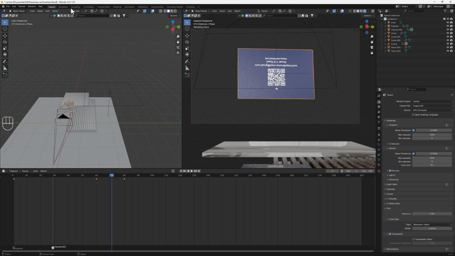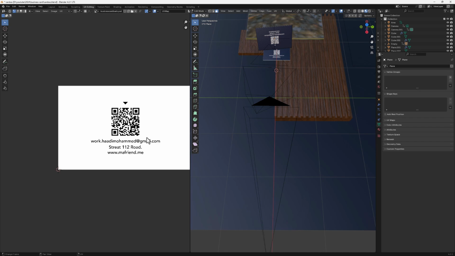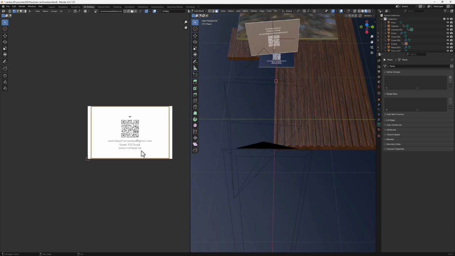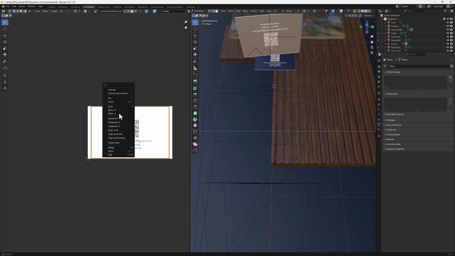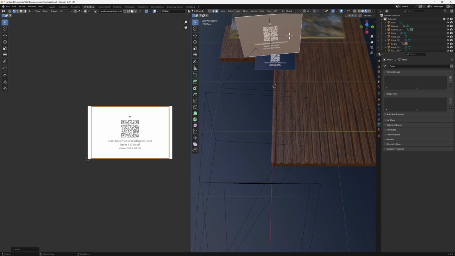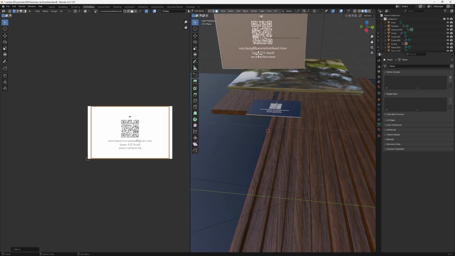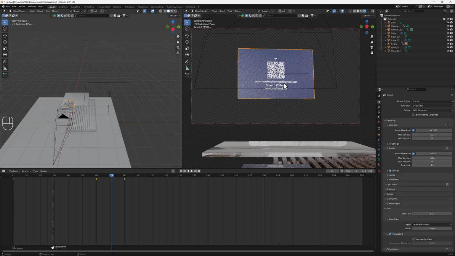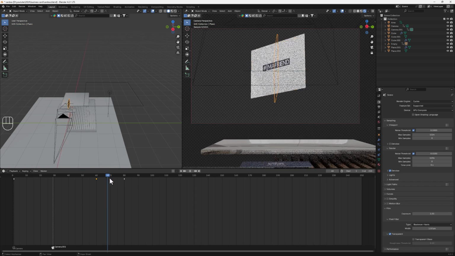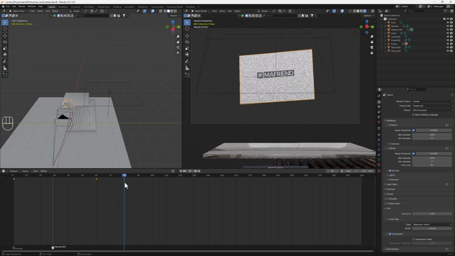Let's select this, go to our UV editing tab, then select the back, and then we can right click and then go to mirror X. No, let me go back, mirror Y to fix it. Right, so now it's properly aligned the way we want. So we mirrored it on the Y and then on the X to fix it nicely. And if I go back to my layout, you can see it looks nicer now, right? So that we have this flipping like this.